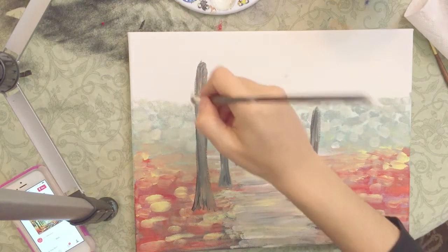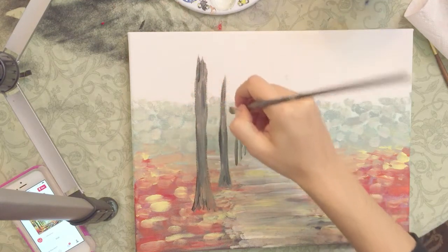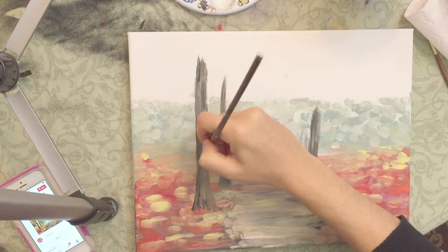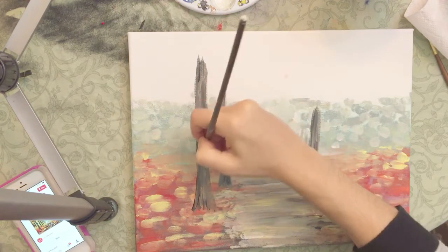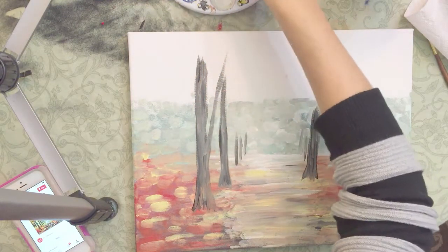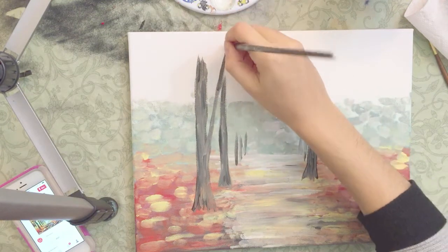No, actually not. I think on this side he's okay, so I'm just going to take him. And I'm going to do like a split in him, actually. So I'm going to start it towards this area here, and I'm just going to make a split in the tree and move it up. And move it up, off into the canvas, just like so.